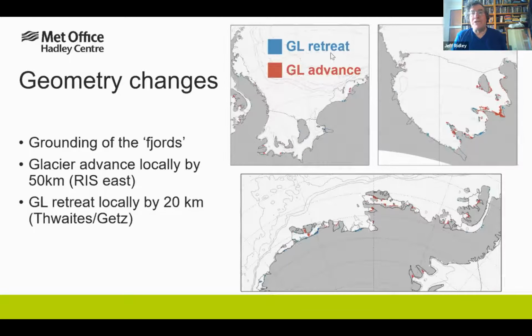Sorry, the Ross ice. No, yes, Ross ice. It's the Ross ice shelf, on the right. So there's quite a lot of change on the Ross ice shelf. So it suggests that we need to find a better way to spin the ice sheet up if we're going to go from time zero to projection.